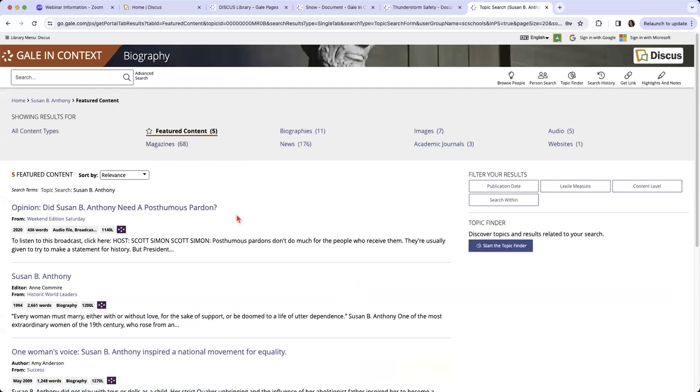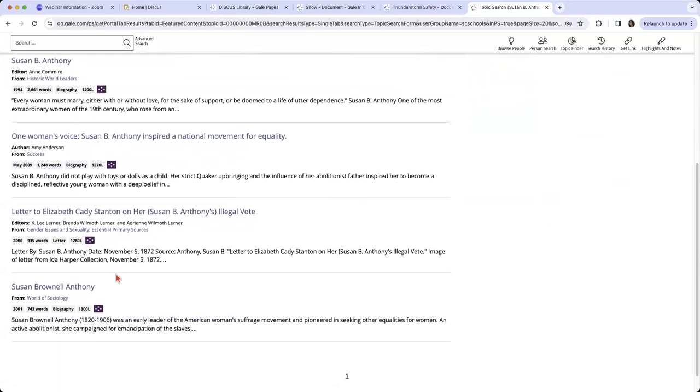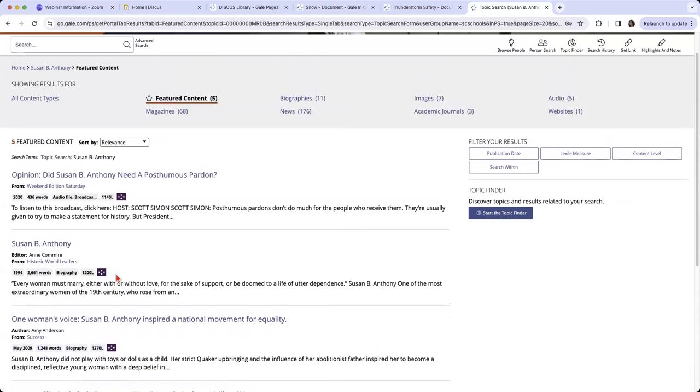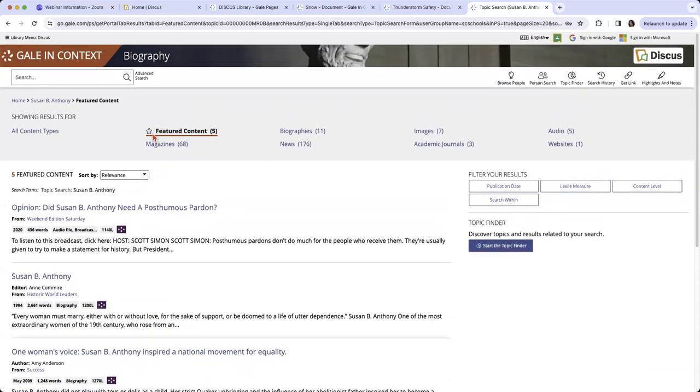Okay, so featured content is an area I selected. Now, what I could do, and this is along those lines of how to use your Gale resources in choice boards, is I could filter this information down. You can see I have some level 4s here because this resource is used at the middle school and a lot at the high school level. Our featured section of any of our resources is hand selected by our content editors. So we call this the best of the best. But I can filter this information down, since these topic pages are nicely organized content.